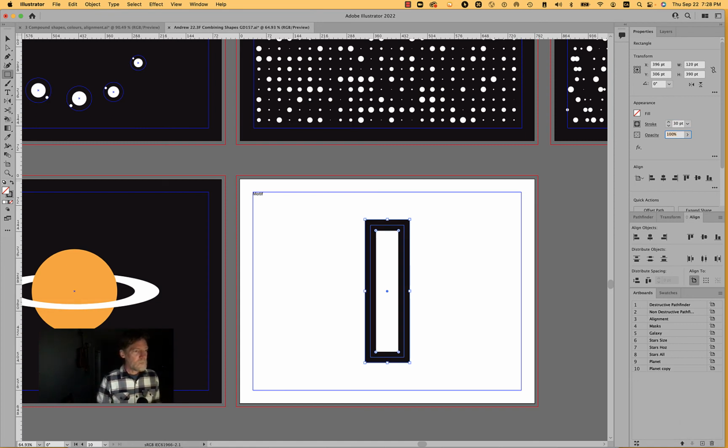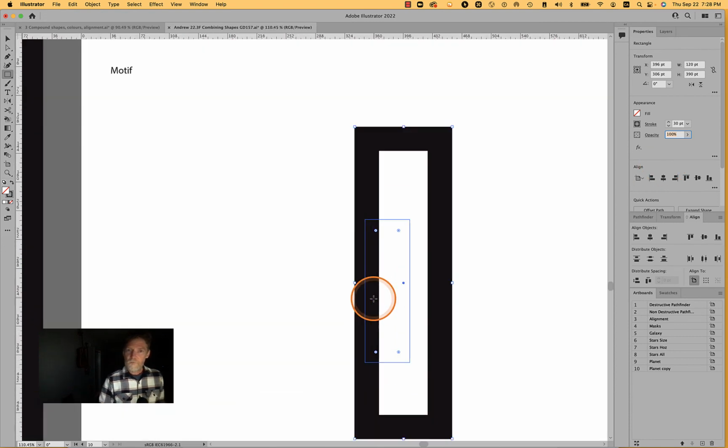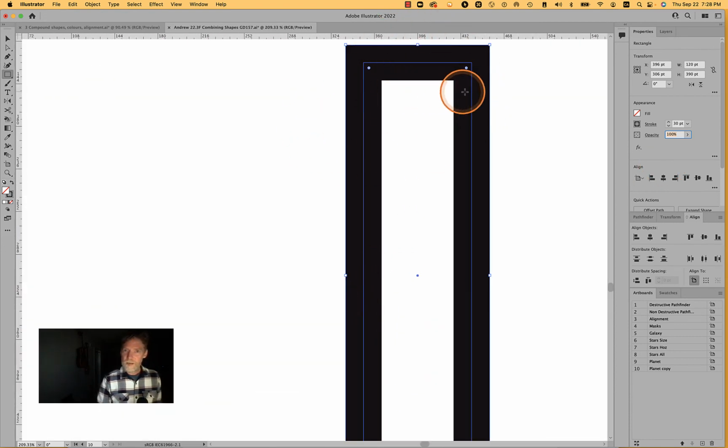That's 30. Okay, so the idea with this is I want to divide the shape in 3. So I want a white space in the center that is the same width as the strokes. So you would think that the width of 90 divided by 3 would be 30 points each. But here you can see Illustrator did something else, and it's measuring the width of this object, including the strokes. So not just this actual shape, but actually the strokes that it drew around it.